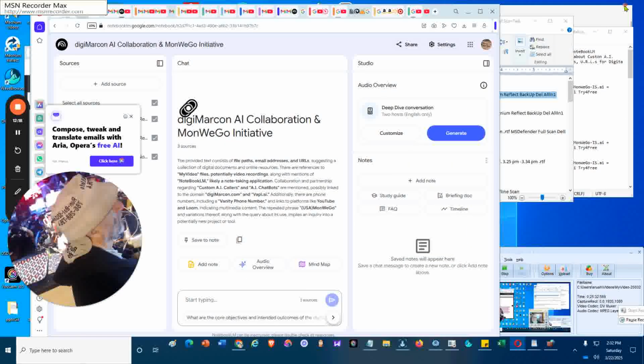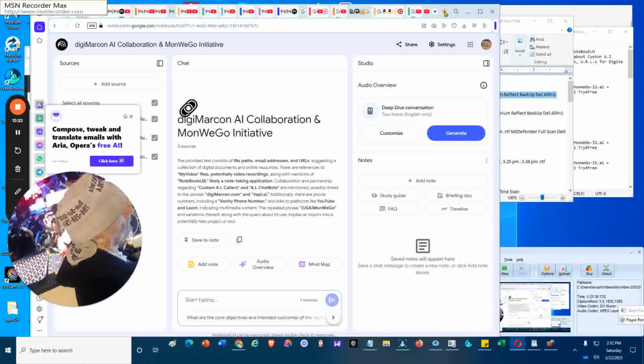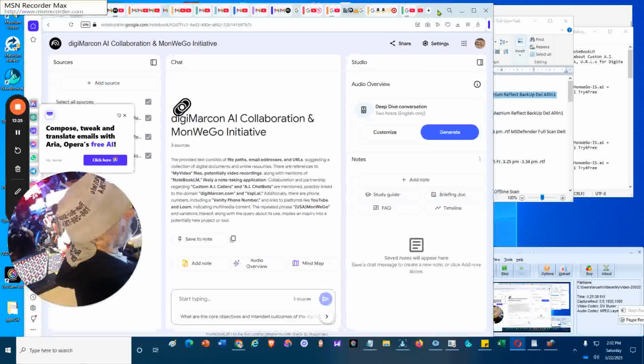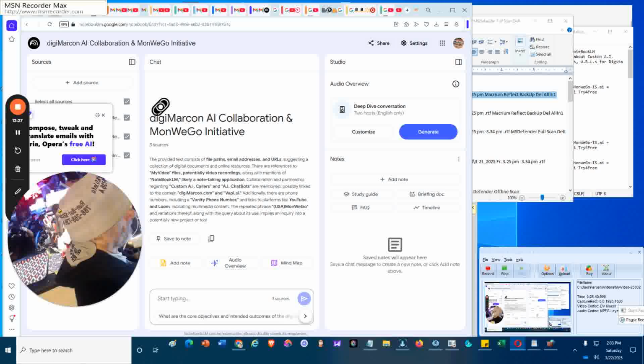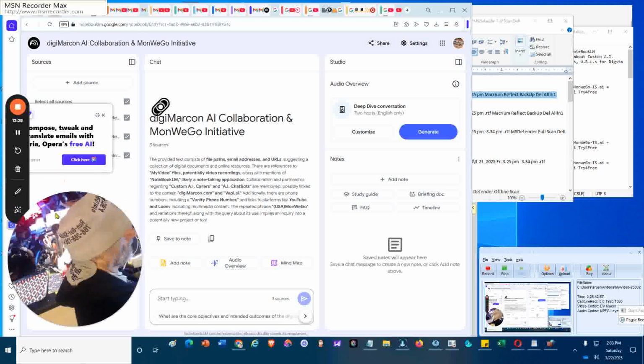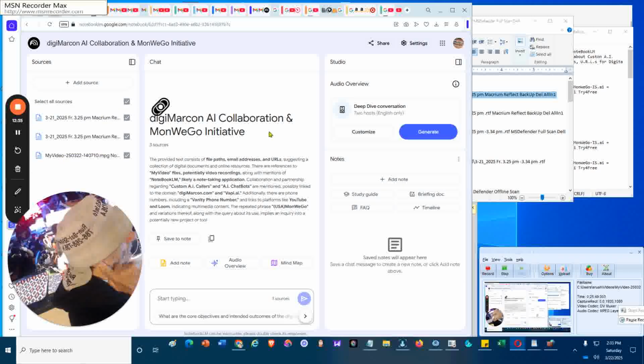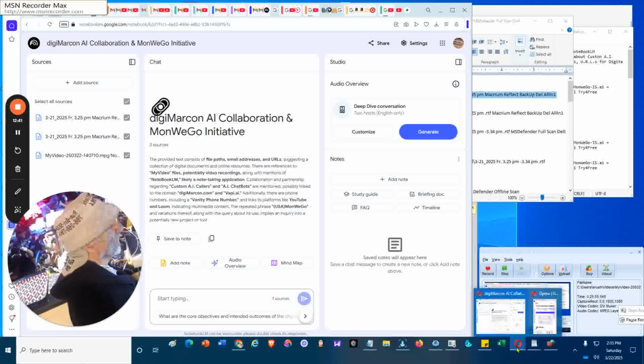I have to keep it small. I have to use another browser because otherwise I get lost every minute. And now it's Opera. I'm using Opera here. I need to use another browser.